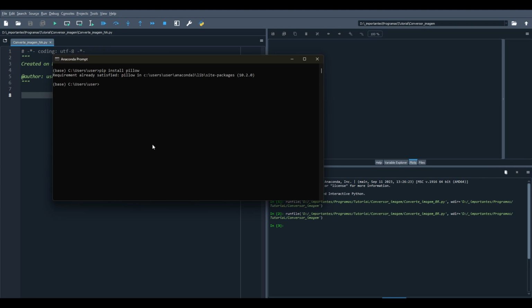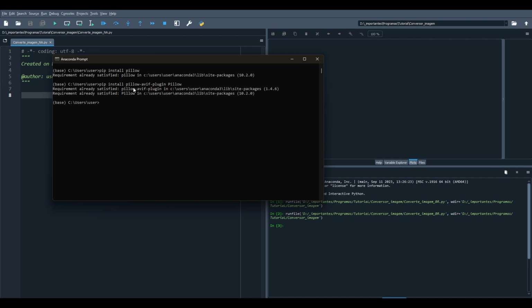We're gonna do this: pip install Pillow AVIF plugin. We're gonna install this plugin just to also be able to work with AVIF file types, which also exist, also are annoying because they don't work in most scenarios.